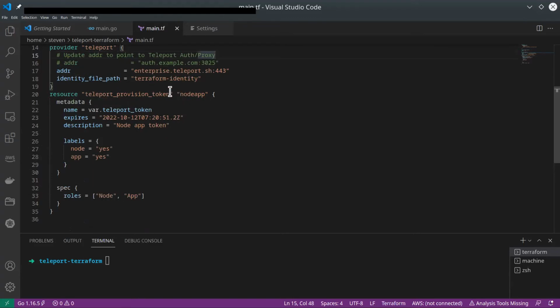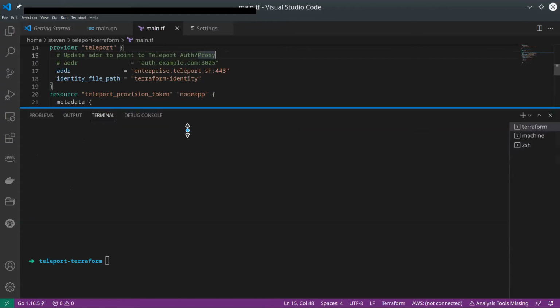And then here's the actual configuration of the token. So I'm taking in the variable teleport token. That's an input I'm giving. I'm giving it the roles of node and app. I could also give it Kubernetes and database, but I'd say it's good to confine it to specifically what you're going to use because, per the security protocols Ben went over earlier. I'm also giving a label, so you can label these tokens as well, not just setting the specific roles, as well as a description.